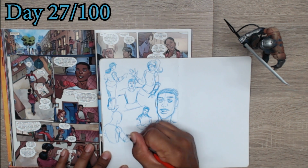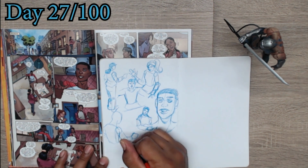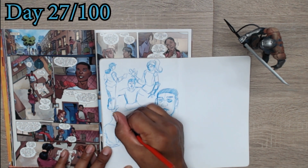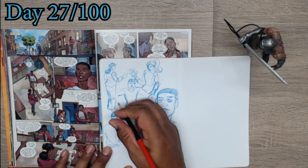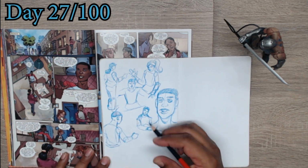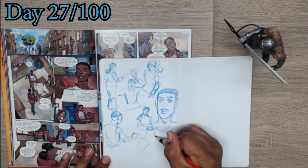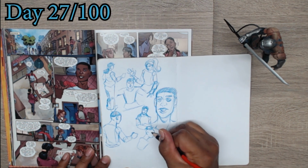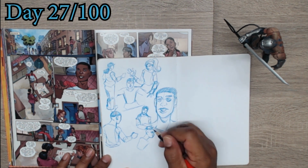Also, you should look and study artists that you like. It is very important that you study them, because you like them for a reason, and you need to figure out what that reason is, right? It might be how dynamic their drawings are. It might be how they draw hair or hands or the full body or facial features. It doesn't matter, but there's something about what they do that you really do enjoy. And because of that, you should draw their style.